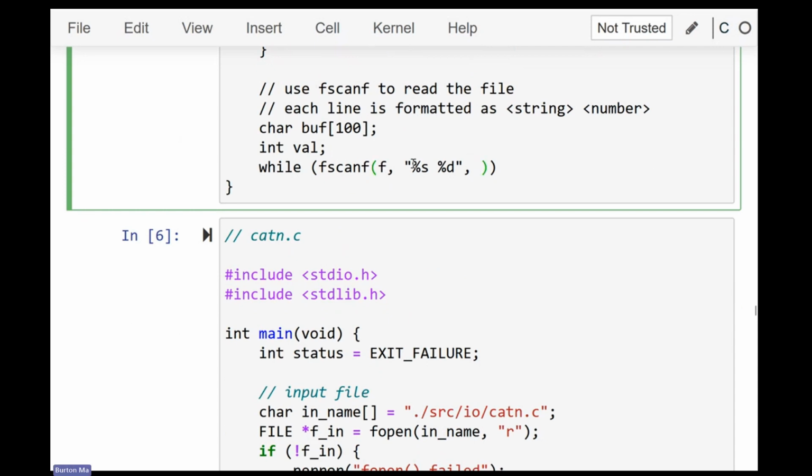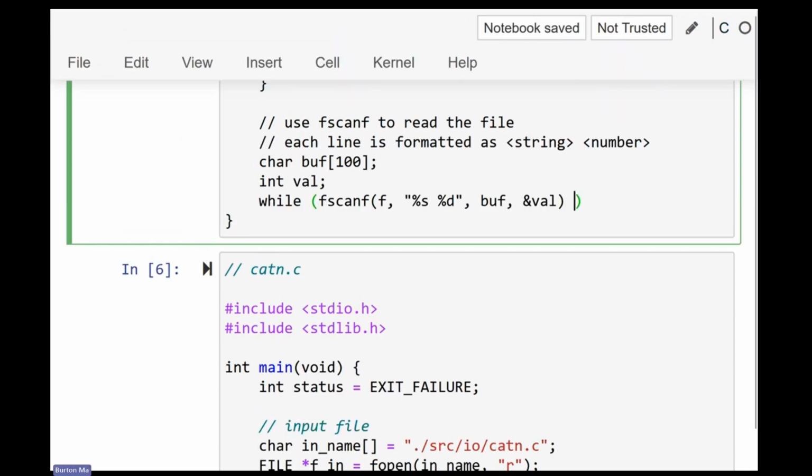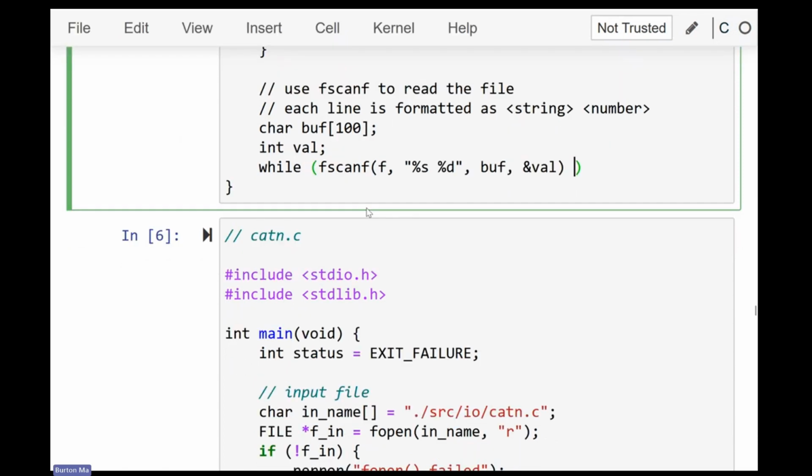So store the string in buff, store the integer in val. Now, fscanf returns the number of successful conversions, right? So as long as this is equal to 2, we're good to go: one conversion for the string, second conversion for the number.